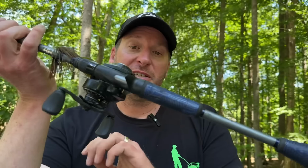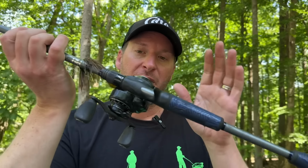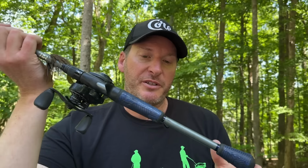But that's just a big thing to take a look at. Not all reel seats are the same length. When I say length, they measure it from the rod butt up to the reel seat. In some cases, some people like to do a 10.5 inch, some people like to do a 15 inch. In the musky world, they like to have that reel way up here because they like to be able to use the butt of the rod to cast and to do figure eights and things like that. But it's all really valuable.